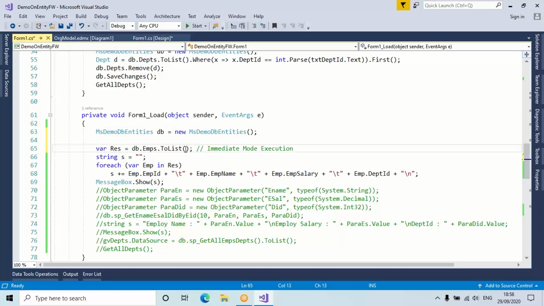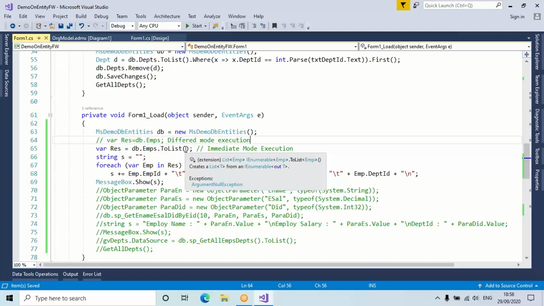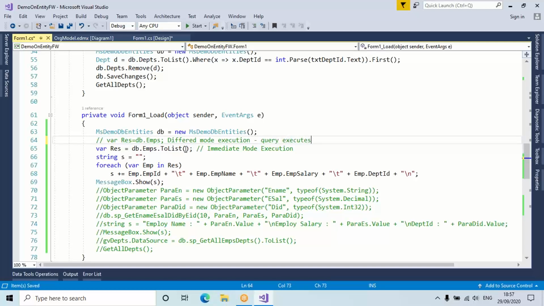Another technique, what I was saying is, var res equal to db.emps. This is called deferred mode execution. Within that line, it's not going to work. It will execute at the foreach loop. So here, deferred mode execution: query executes at iteration of loop.